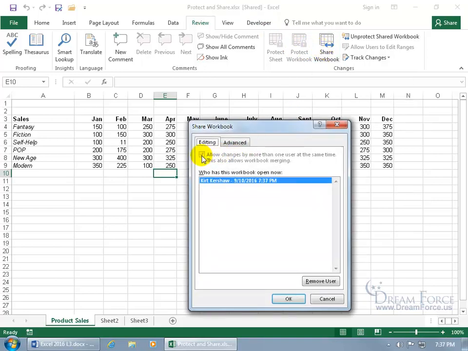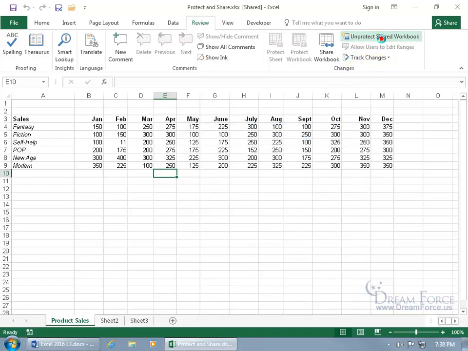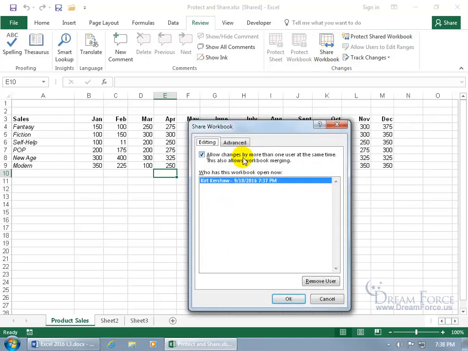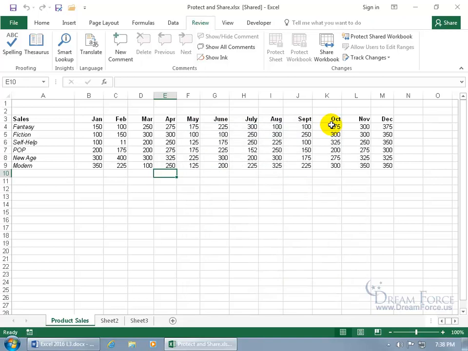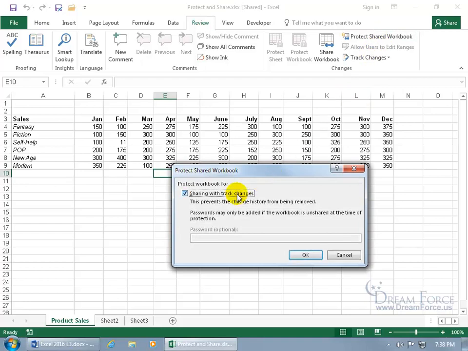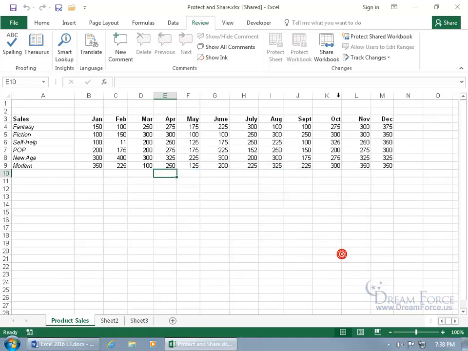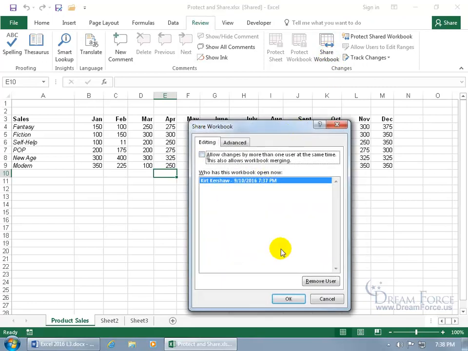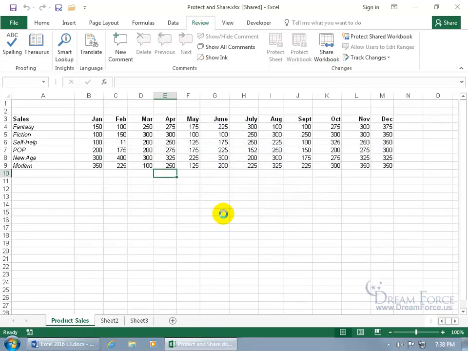They could come in here, and they can't uncheck it to stop sharing it, but if they come over here to unprotect it, guess what? Then they can come back here and click on Share Workbook and uncheck it. So they could unprotect it without having a password. That's why it's important that when you click on Protect Shared Workbook in the beginning, because after I check it now and it's still being shared, I didn't do it in the beginning, so it blocks it out. So long story short, again, let's go ahead and click Cancel, click on Share, uncheck it so I can take you back to the beginning, say yes, we're going to unshare it.